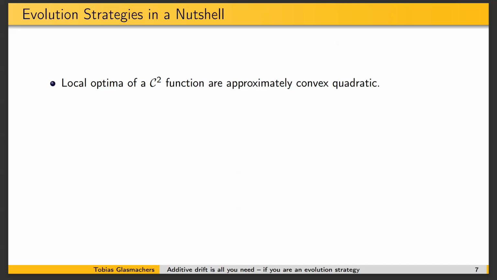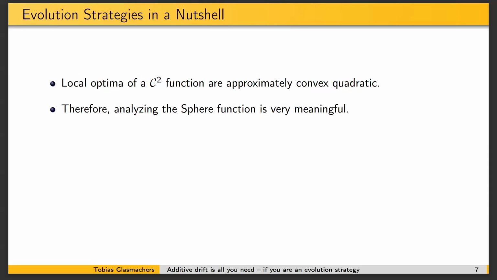And for the purpose of convergence, we can argue that all local optima are essentially convex quadratic functions, unless there's a zero eigenvalue. Yeah, and therefore, after applying this invariance argument, the sphere function is essentially all we need, right? That's for this asymptotic effect, the very late phase of convergence, the convergence speed, the slope you saw in the end. Yeah, of course, that's not the complete picture.